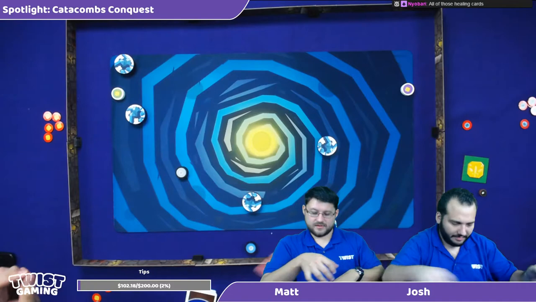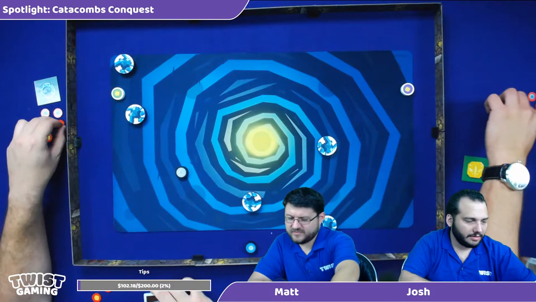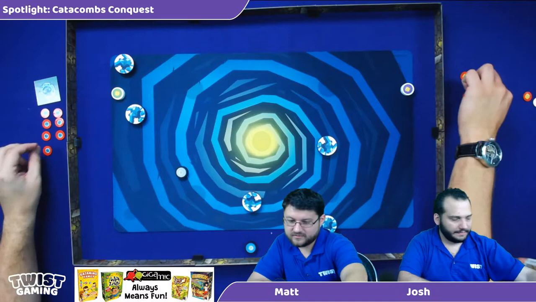Now, here's where I get infected. This is where I get infected, right? Just flip your tokens over. Don't flip my tokens. I'll flip my own tokens. 1, 2, 3, 4, 5, 6, 7, 8. Look at that. You have an extra one over there? No, I don't. Oh, it's right here. All right.